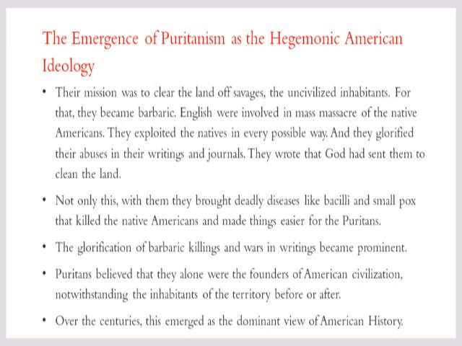Even though the Red Indians had their own culture, own beliefs, own traditional things, the Puritans believed that they are the only civilized people and they are the founders of American civilization. In this way, the native Americans were suppressed and pushed towards the west by the Puritans. Over the centuries, this emerged as a dominant view of American history. So later on, people started believing that only Puritans were the founders of American civilization.